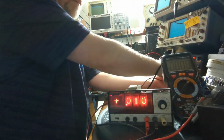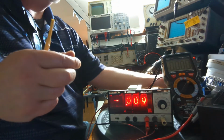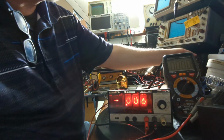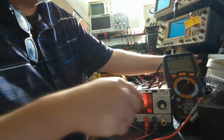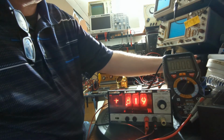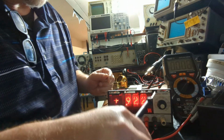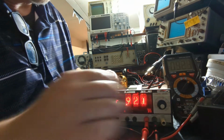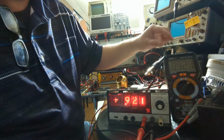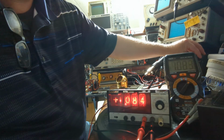Of course, it's going to drift a little bit because it's picking up residual voltage. And I'm going to plug this back in. And we are going to put some voltage on this thing and see what we got. I'll raise it up. I'm on the 1.5 volt scale. And let's see what our DMM is showing. Our DMM showing, I don't know if you guys can see that, 0.92. Raise it up a little bit. I'm going to get right at 1 volt if I can.